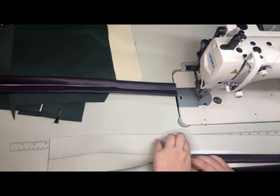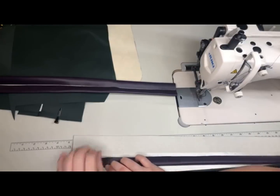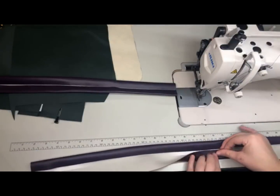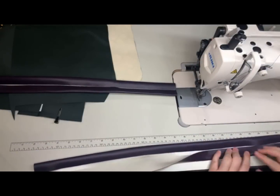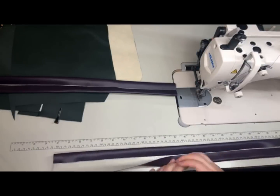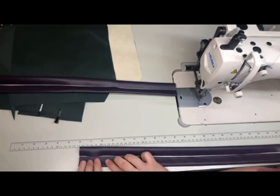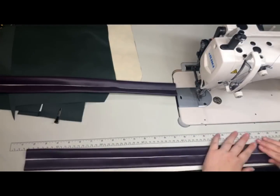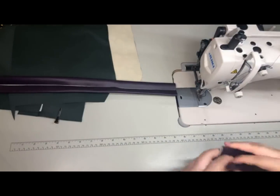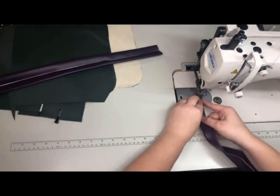Again, this double-sided tape is from WAWAK.com, and it is 1/2-inch leather tape. Not all machines can handle it. It can start to kind of gum up your needle after a while, but you can use it in places where you know you won't necessarily be sewing through. So you could try to use the 1/4-inch double-sided tape instead. That might work a little bit better.